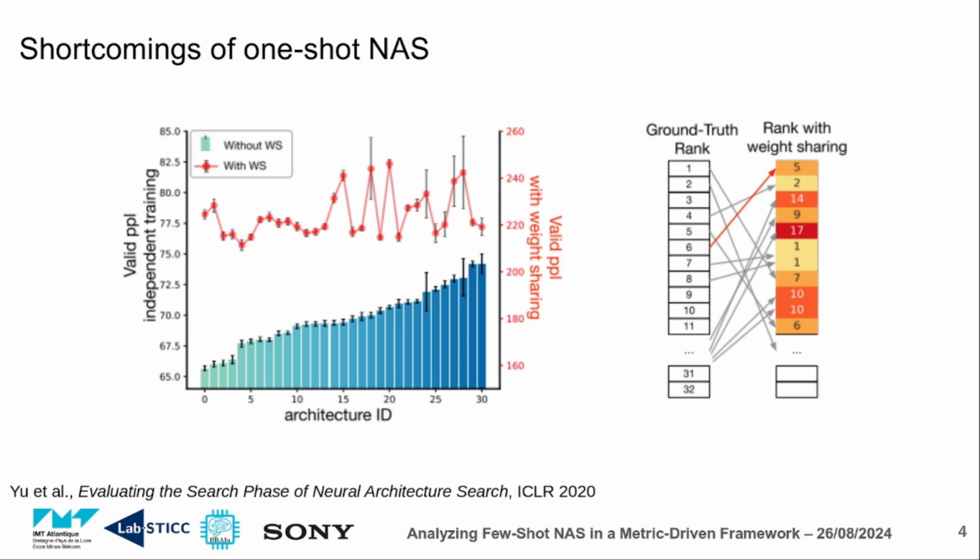However, as far back as 2019, the one-shot approach was criticized due to the inability of the supernet to rank architectures in the right order locally. This issue has been linked to the weights of every candidate architecture being shared inside the supernet, leading to bad optimization, an issue which came to be known as weight sharing.